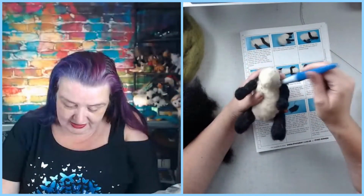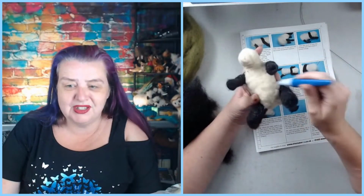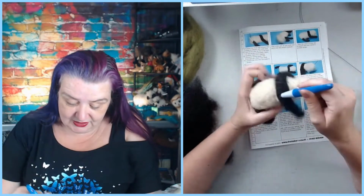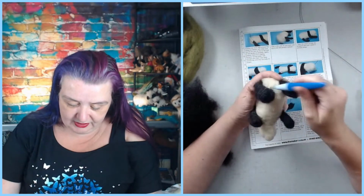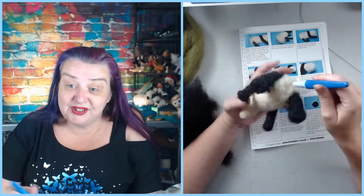I'm definitely going to make the face a good deal bigger. I mean, something with this much body would have a lot more face, but that is for next week. I might even look out some pictures of baby pandas so I get an idea of what I'm aiming for. But we've mainly followed the instructions.